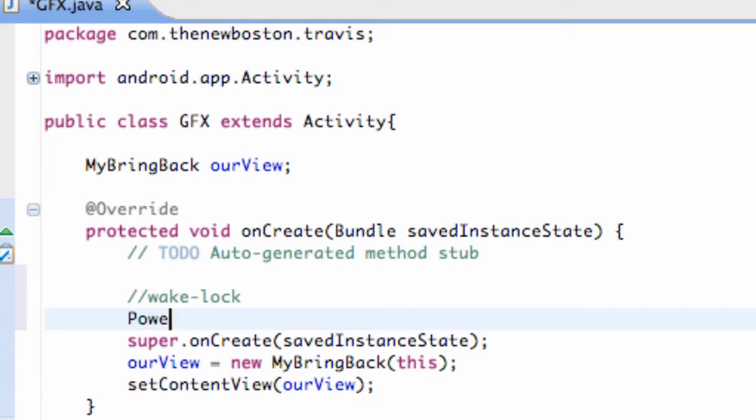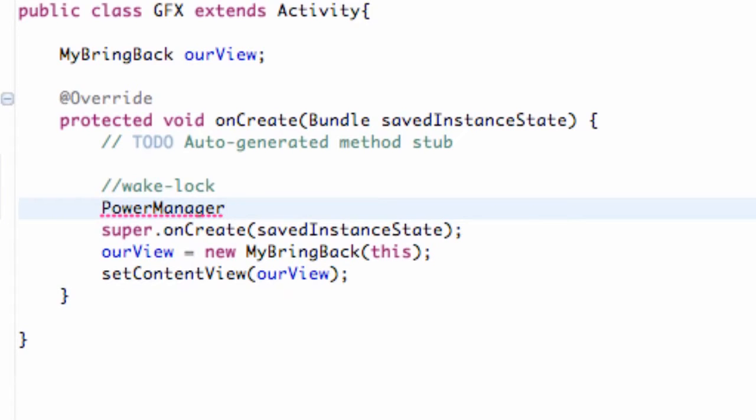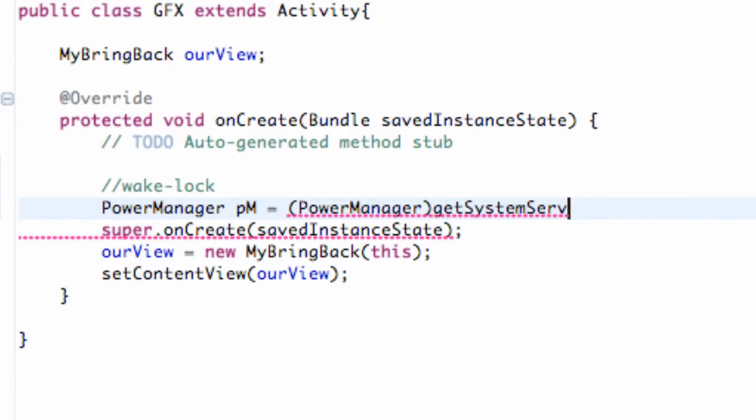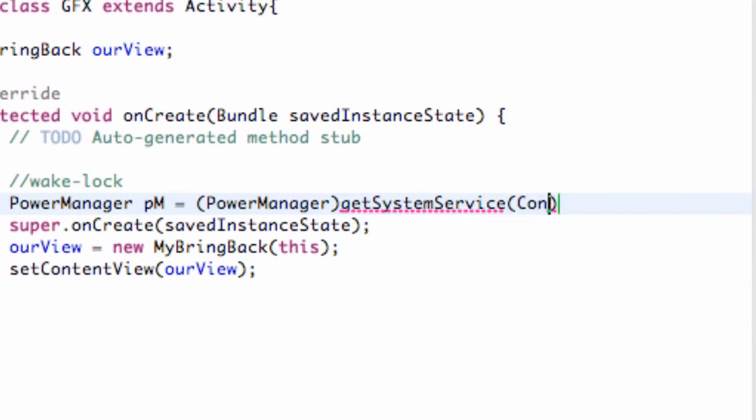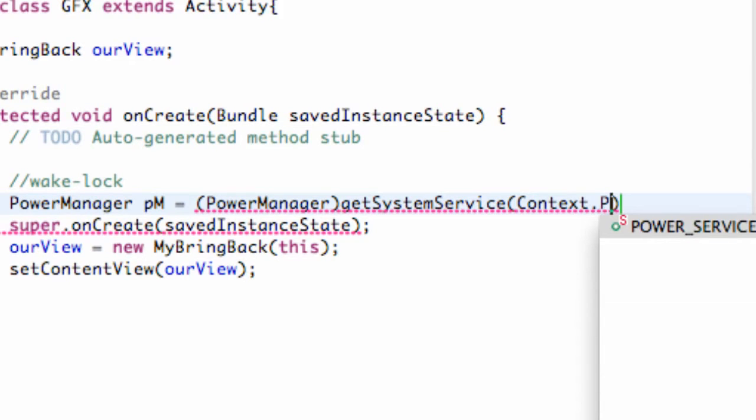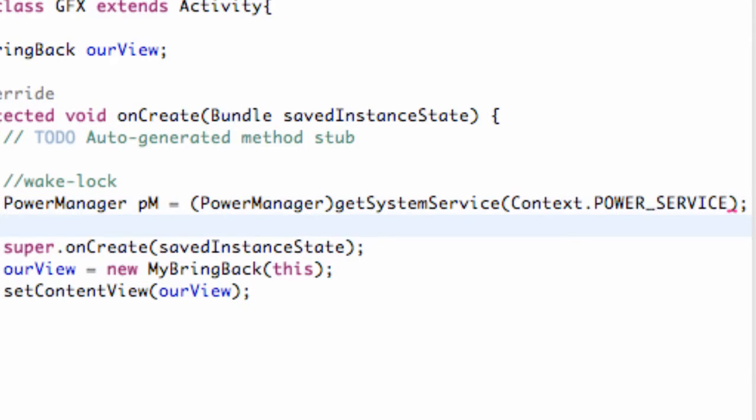Now we do this through the Power Manager because, again, the WakeLock kind of saves battery power. So that's held within the Power Manager class, where we can get the context from that class. So we're going to say PowerManager, and then we're just going to call this pm for Power Manager or something, and then we have to import PowerManager. And what we're going to do is we're going to cast our PowerManager here, and then we're going to say getSystemService. And then within this parameter, we're going to get the context called power service. So we're going to say Context.POWER_SERVICE. Now, that's basically just getting the Power Manager set up for us.